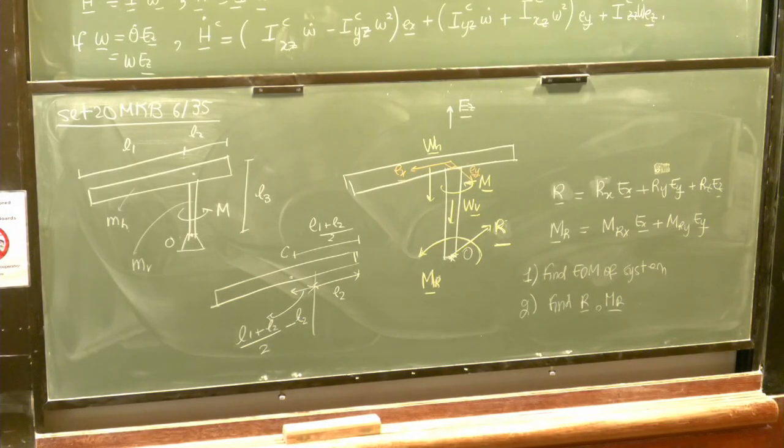And then I had H_O, the product of inertia term, and this is the moment term. And then I projected it. The reaction moment only has an x component, not a y component. Doesn't have a y component? Okay, seems like it does. It just doesn't have a z component. And we already knew that the reaction force has a z component, so projecting along z gives you the equation of motion.